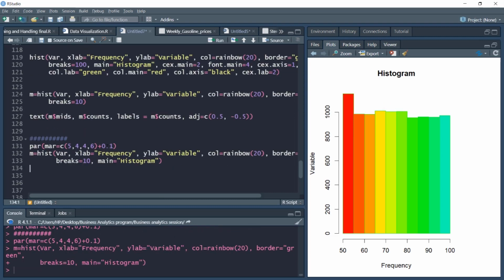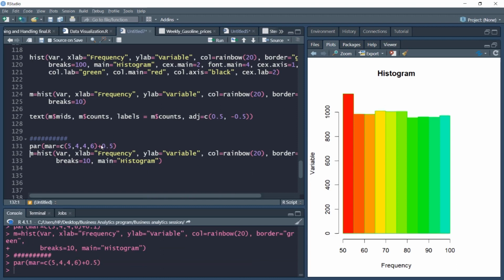So like I said, you can play around with this. Maybe I should use a single color, maybe here color equal to black or rainbow. So this seems to be appropriate. I'll not change it. Now you can play around. For example, you can increase the margin to, let's say, 0.5. Notice how it changes the entire thing.